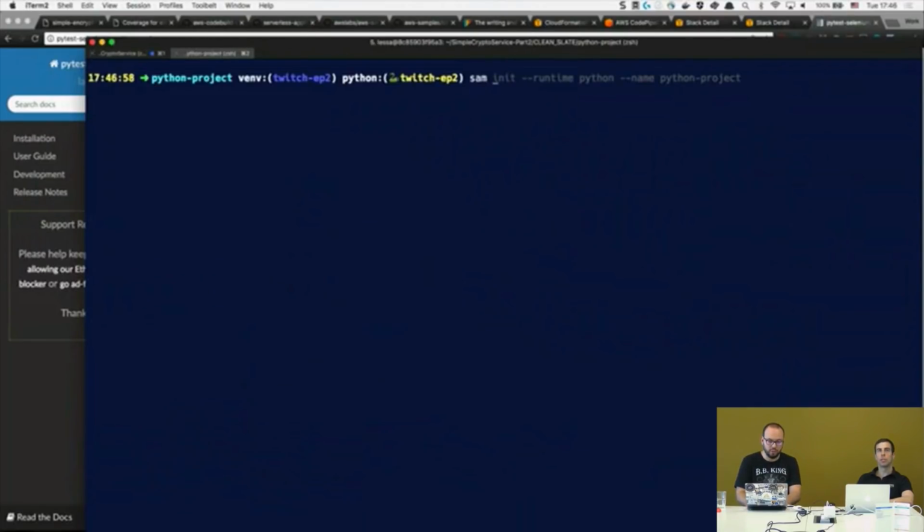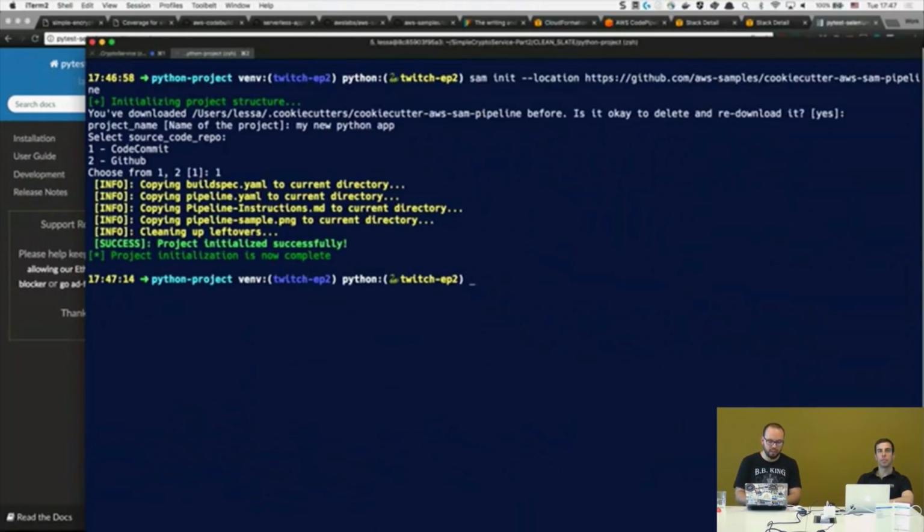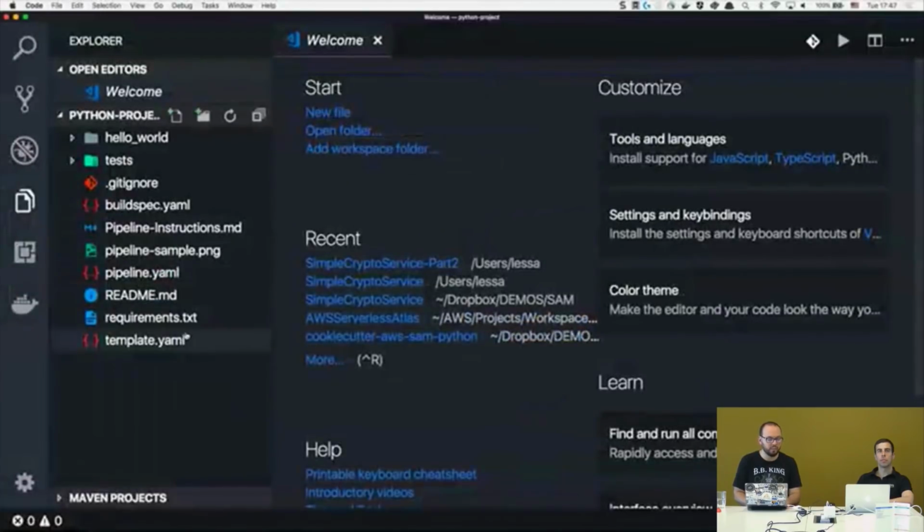I can now just run sam init --location, that URL that I gave to you, and you can say, this is going to be my new Python app. And I could just code commit again, and now if I open up a new Visual Studio Code or whatever I do, now I have everything to get started again much more quickly. Exactly. Okay. And I could even go further. I could try using Cloud9, which already has SAM CLI and sam init, sam location. Yeah. Boom. Gotcha. You get this stuff out of your way and improve your development workflow.